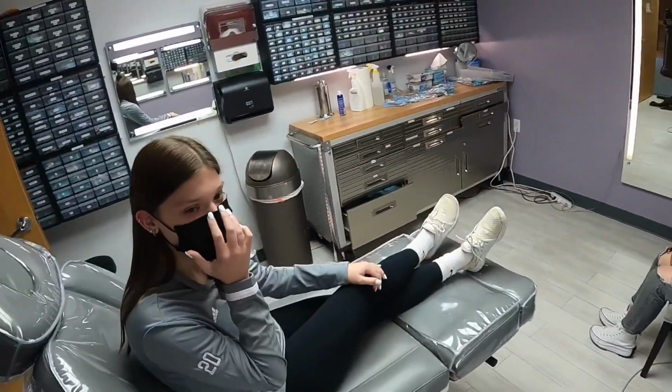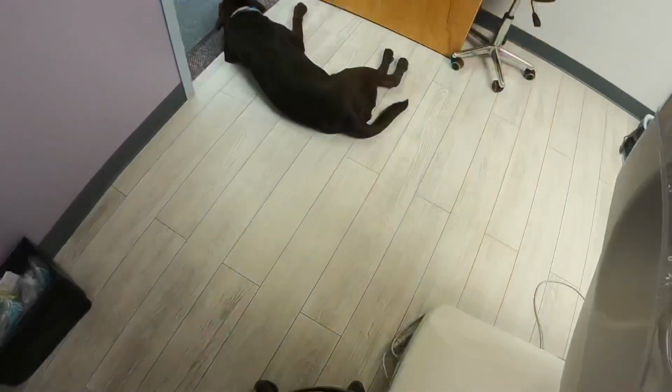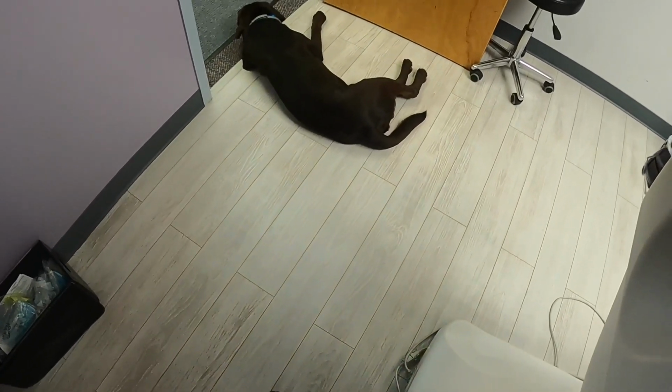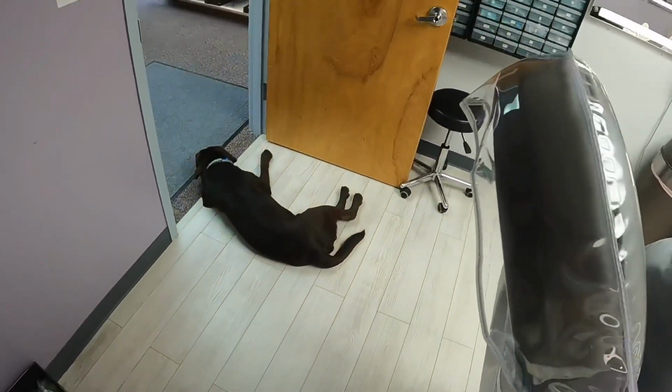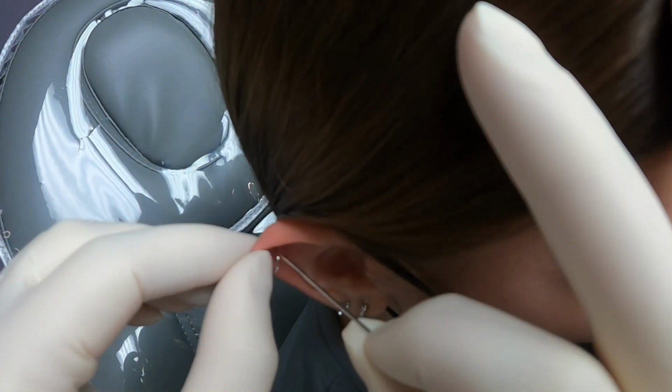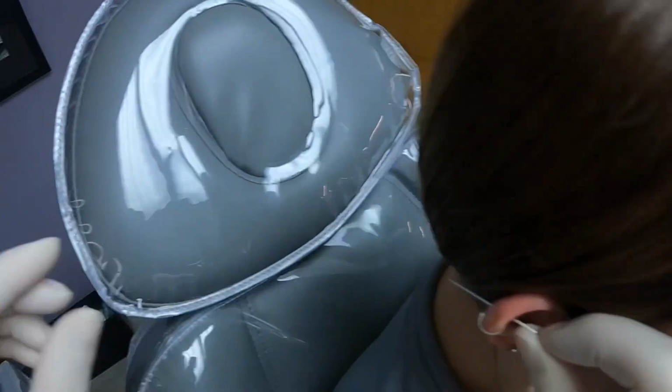Yeah, I like that. Closer. Okay, and then when we look at it, it looks like straight up and down. Do you like that look? We're going to use a 2 millimeter prong. It's pretty small, but I mean, it's definitely noticeable. And then we'll make sure that you like it. And if not, we can always change it to a 3.